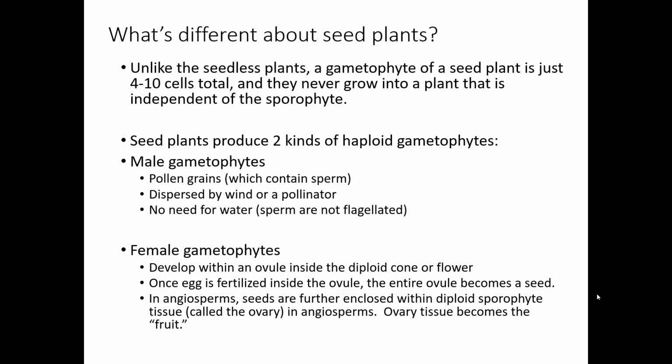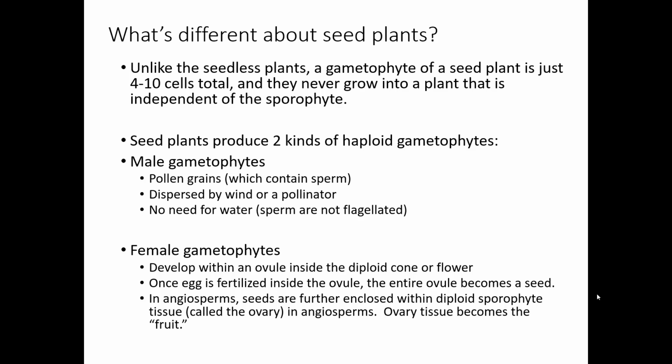However, the spores in a seedless plant are released from the sporangium, and each spore goes somewhere else to grow into a gametophyte. In the seed plants, that doesn't happen. In the seed plants, the spore never leaves the sporangium and grows inside the sporangium into a gametophyte. So the spores in seed plants are not released. They're not dispersed.